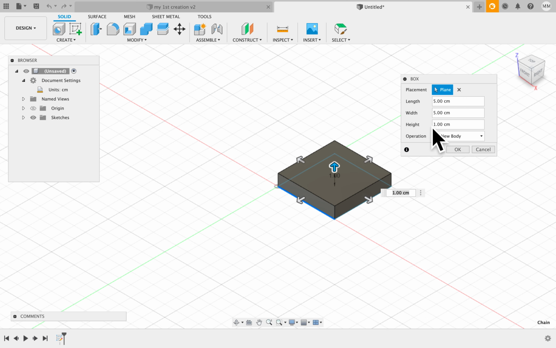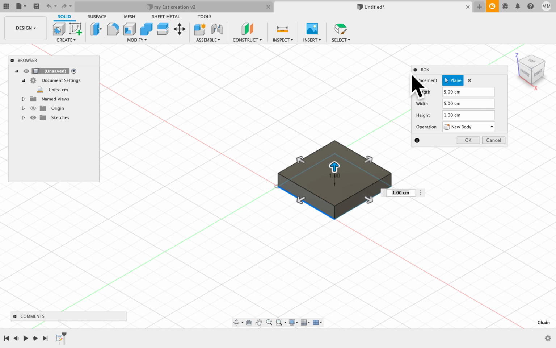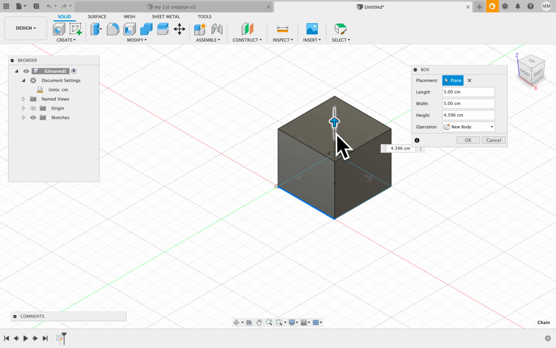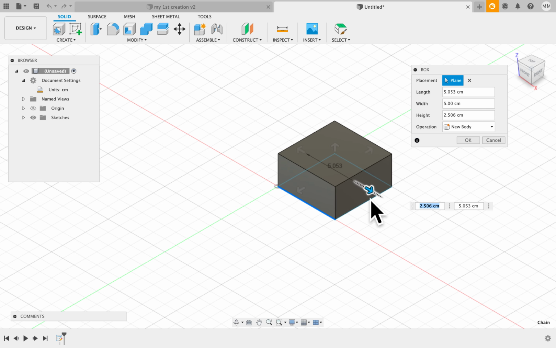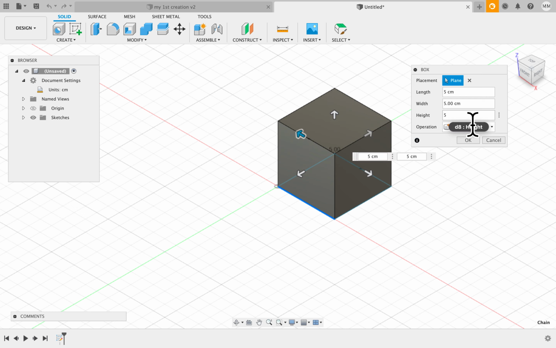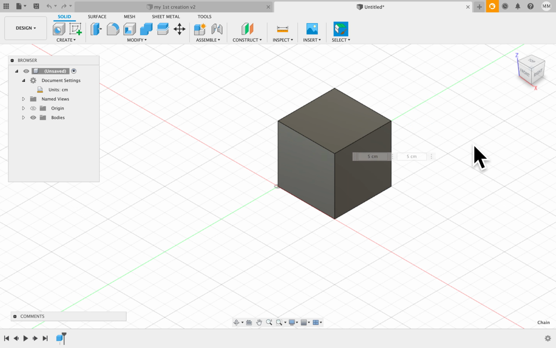Then a tool dialog box pops up. This is for the box that we're creating, and it tells you everything about the box that you're making. So you can use these arrows to pull it, kind of like change the size of it. You can actually type in the different dimensions, or you can type them into the box right here. So just to start, let's create a 5 by 5 by 5 box. We'll come back to operations later, but we can change the kind of box we're making. We want to have a new body, and we're going to click OK.